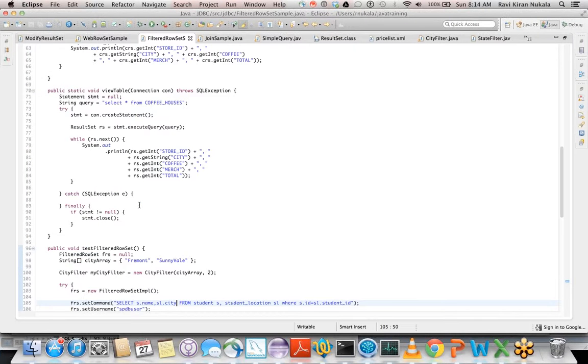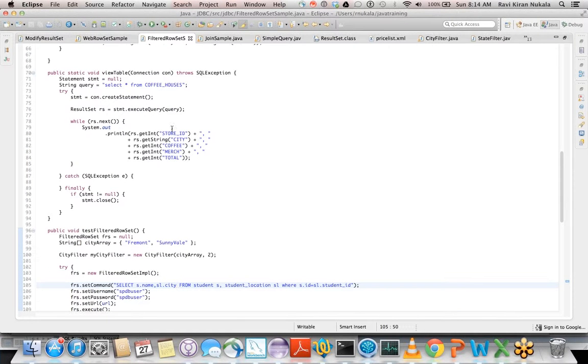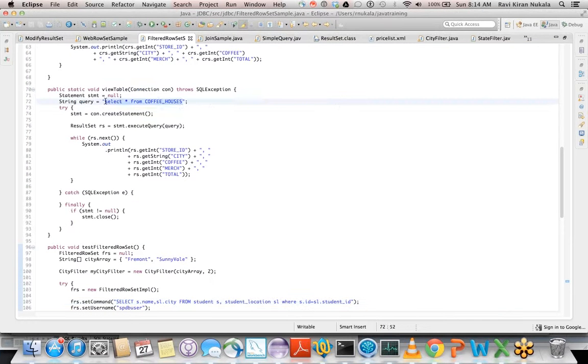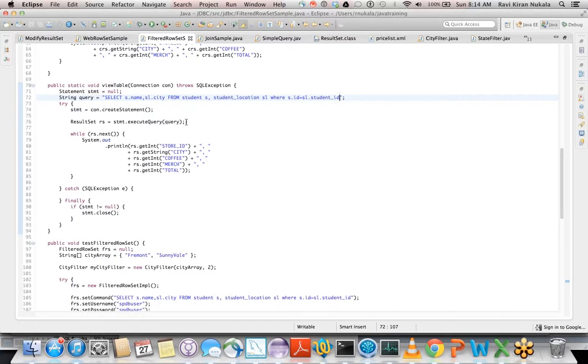When we say view table, we have to modify the same query again: name, and then city. We can remove everything else.